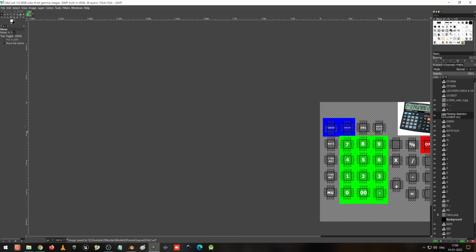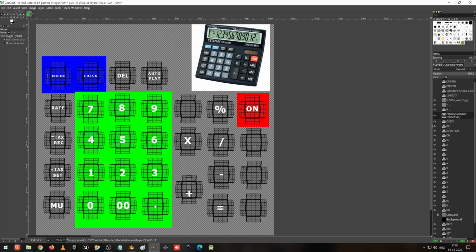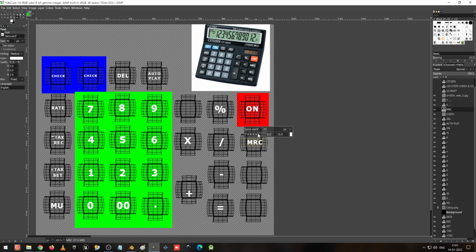Okay, I save this. Now I'm going to give some more text here. Text, and select everything, make it 25. Sorry, MRC. Select everything, bold and make it 18. 18 is very small. No, 20 is okay. I press escape, press M, and move here. Save it, and this tool I'm going to make 20 and save.